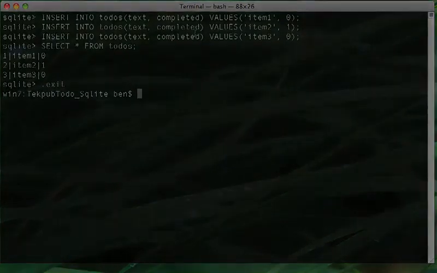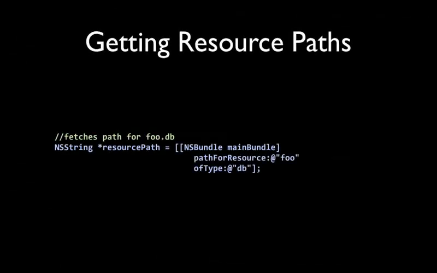Okay, now we'll exit. Getting the resource path is useful because we're going to bundle our database inside of our resources folder. And so we can use this snippet of code, basically calling path for resource on our bundle. And we pass in the first part of the file name, and then this extension comes in as the of type parameter. So if you pass in a string that has the file name, you'll have to extract out the left part of the file name and the extension so that you can call this method. And that will return the iPhone OS resource path for whatever resource you're choosing.